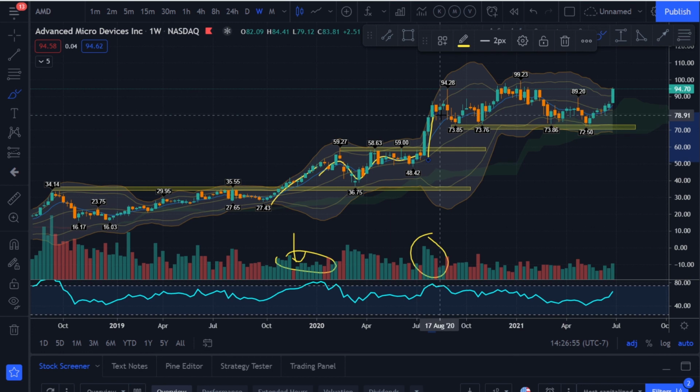So generally, if it's a good area of confluence, it would come back down, back test 60 zone and then head back up into this area. That didn't quite happen, but we do have a very clear support zone right here at 72.73. So it's very easy to make a play with low risk. So for example, how you play AMD is you can always short when it hit 35. And that is generally a good place to be because that was the resistance zone.